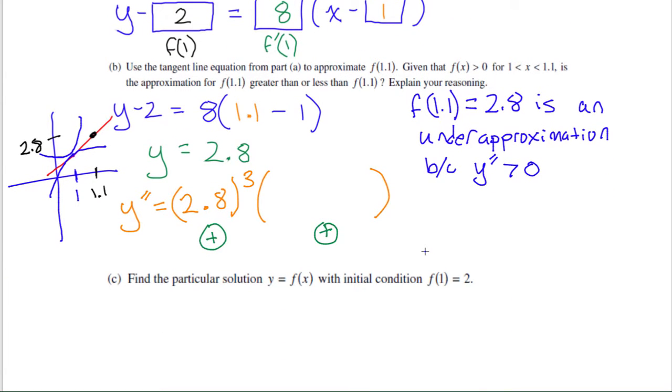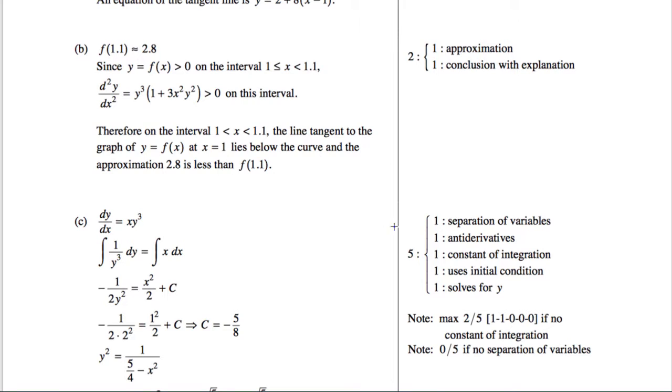On to part C. This is where the majority of the points come from. Look at the solution guide. You can get 5 points here. And again, I told Aaron and Rochelle, if you got 5 points, well, obviously you can't get that last point because that is really, really hard.